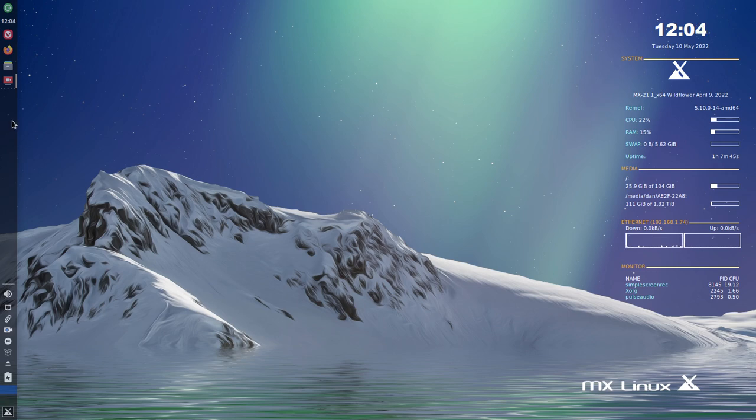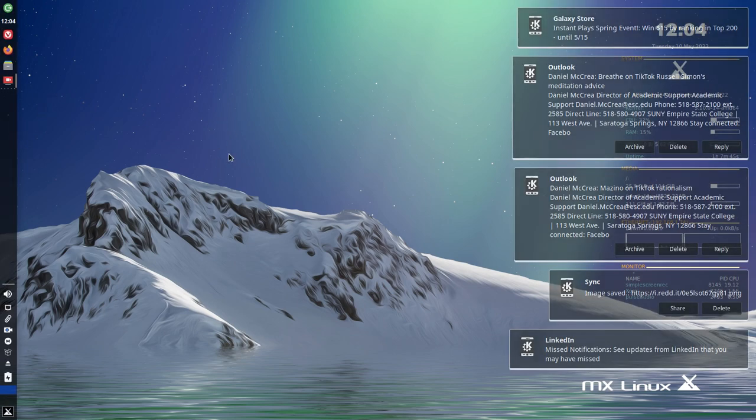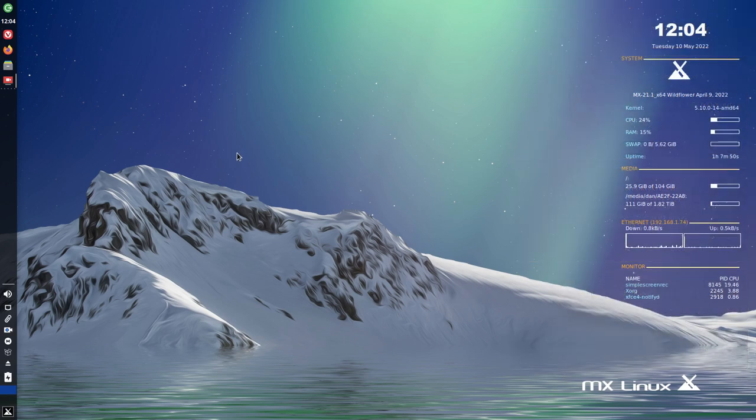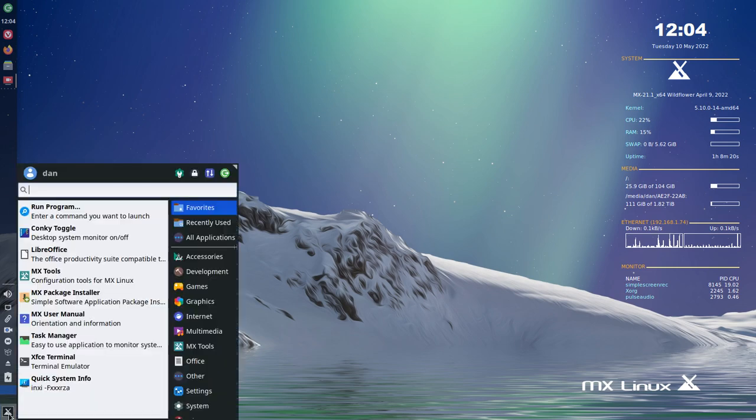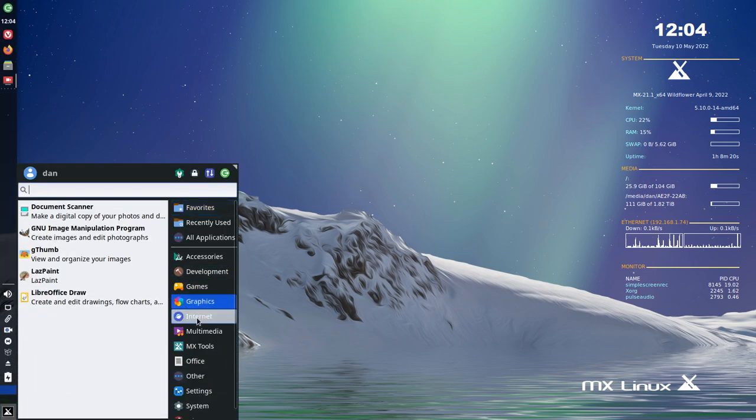So what else did I want to talk about? So I have the KDE Connect going, which is kind of cool. And it works really well with this XFCE version. One of the things with the KDE Connect for this default XFCE version, and I'm not sure if this is true for the KDE side, but you have to download and install the separate SMS KDE Connect so that you can view your text messages and such.